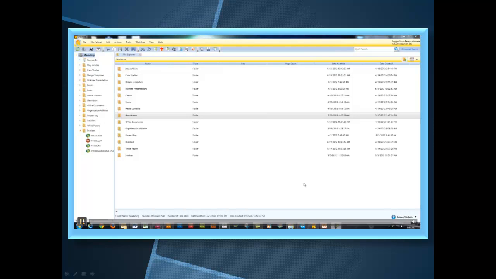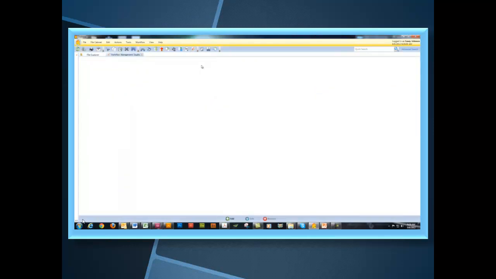Today we're going to review creating a workflow in DocMe. First, we're going to discuss setting up your workflow. To create and manage a workflow within DocMe, the user must first select Workflow from the top toolbar and then select Workflow Management Studio. Once you're in Management Studio, you're able to right-click anywhere on the canvas to begin creating your workflow by simply selecting Add, or you can select Add from the bottom window menu.